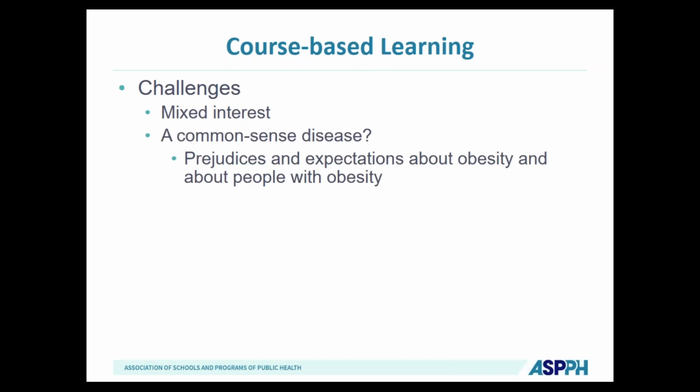Another interesting thing that I often find in terms of challenges in teaching about obesity is that, perhaps building on some of the previous discussion, there is a view among many students of obesity as having a common sense solution. Like, we all know what causes obesity, and we all know how everybody could eliminate obesity. So an important first step, I think, is thinking about those prejudices and the expectations that people have about obesity and about people with obesity.